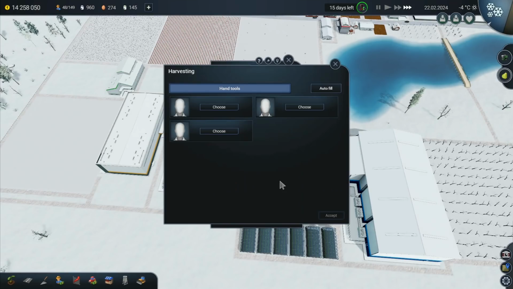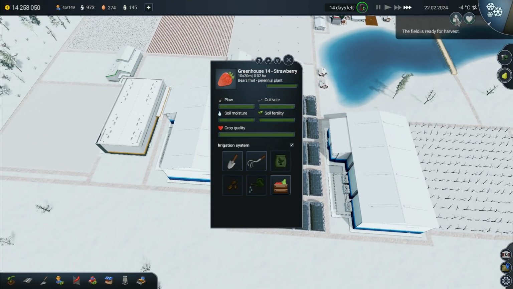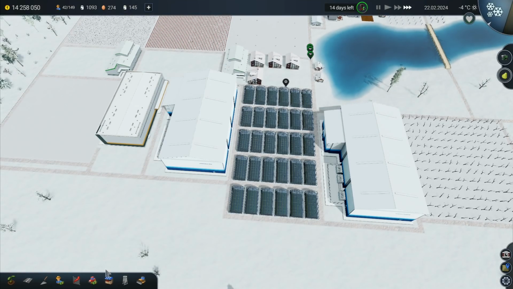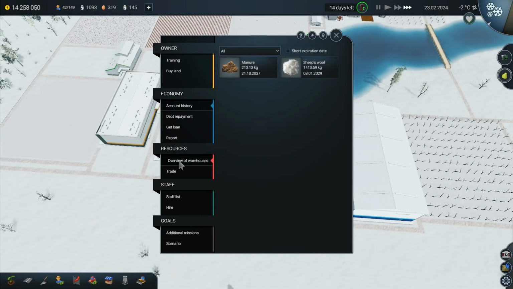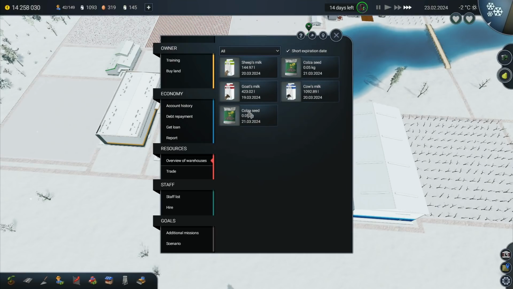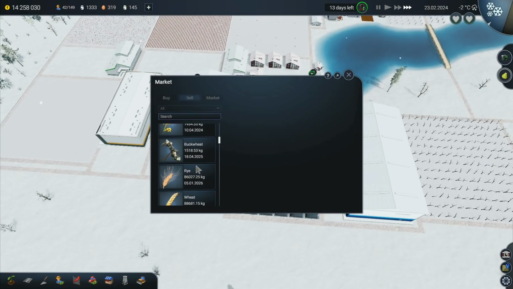We've got another couple of greenhouses there, so let me just deal with those. And that one. There we go. Right. Now, what do I need? I need to put it into that one, and then I go to overview of warehouses. So look at a short expiration date. Alright, let's go and sell our colza seed. I don't know where it is.